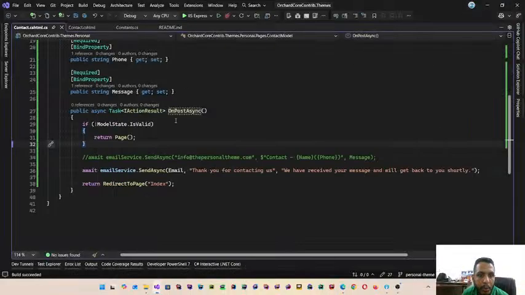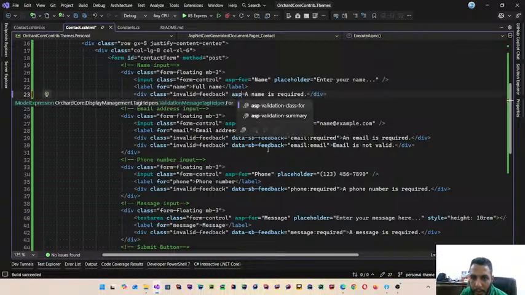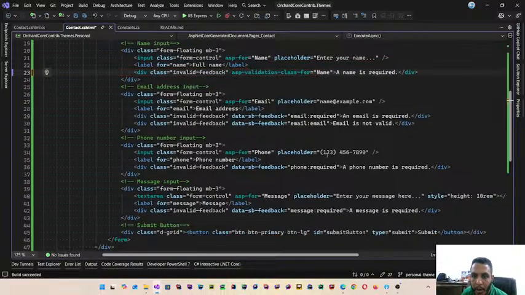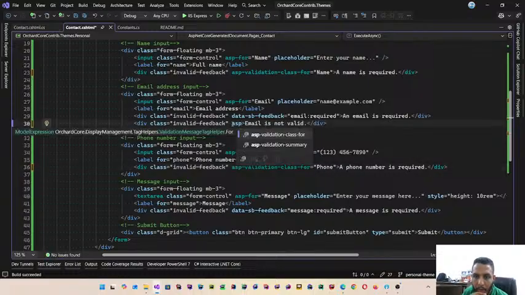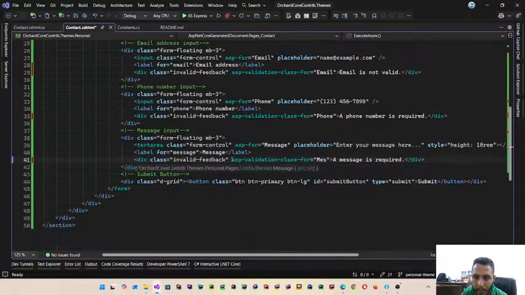Okay, we could add the ASP validation for name, ASP validation for message.